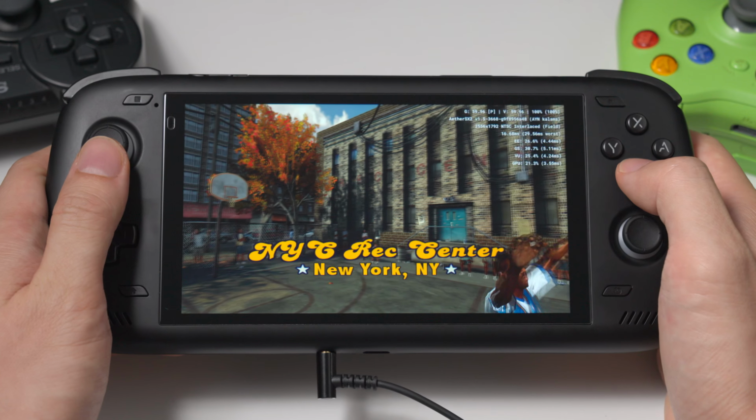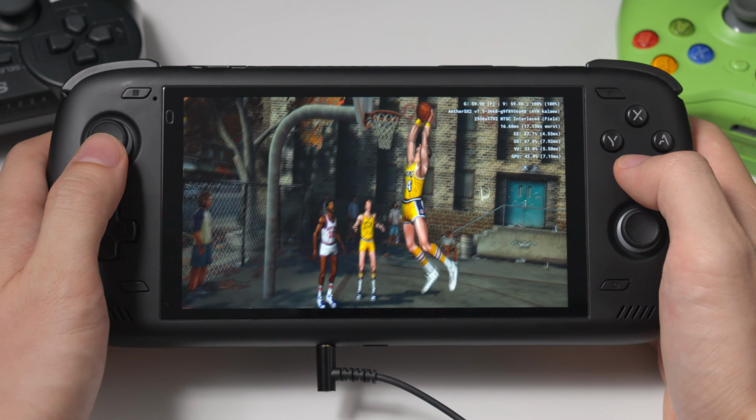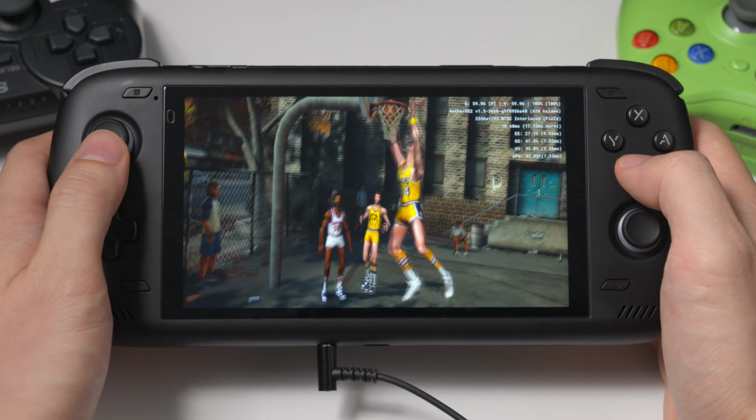NBA Street Volume 2. So with this game, don't use the Vulkan renderer. It works much better with OpenGL, and it was perfect at the 4x upscale multiplier. I had to turn on widescreen manually in the game for it to display properly in 16:9 widescreen.